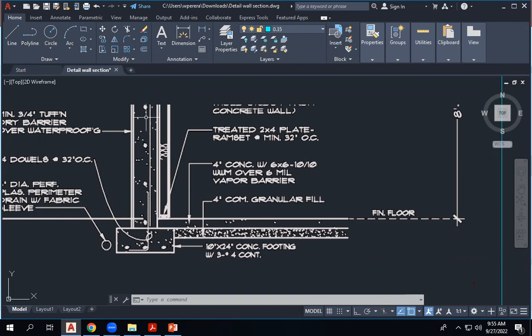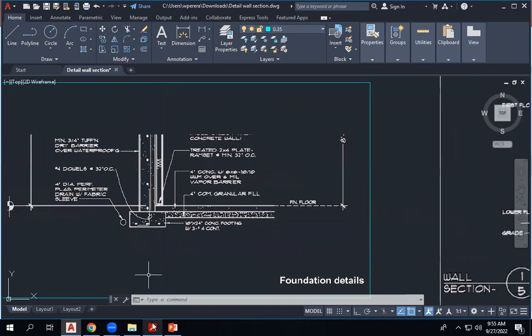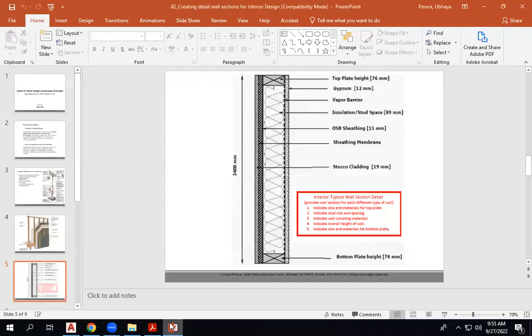What do you want me to do? Go with this one, or just go with the timber partition? This one, yeah. Okay, we'll use this one. So first identify these things. The only issue is it's in millimeters. Just try to convert it into inches. If someone can convert it and give it.